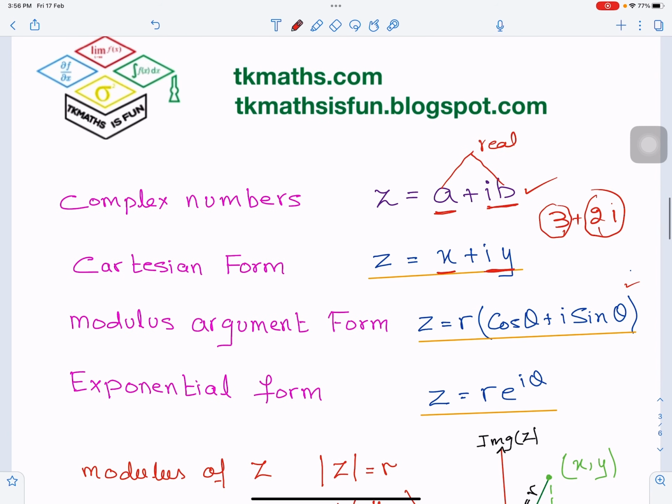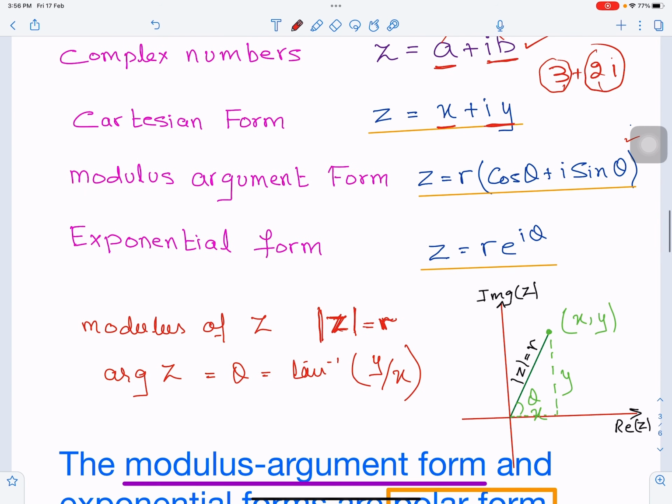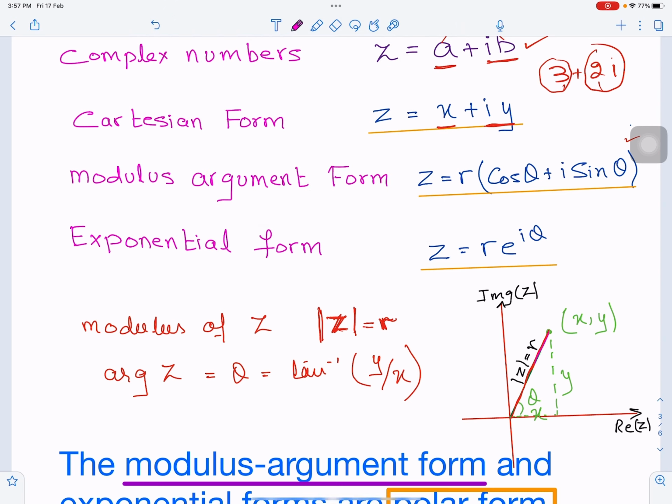Okay, now first of all you need to know that modulus of z, when we write it like this, modulus symbol z equals r. This means the size of the, for example, here I am representing this complex number with this line, right? Let me use some other color which is prominent here. So the size of this line will be called r or modulus of z.